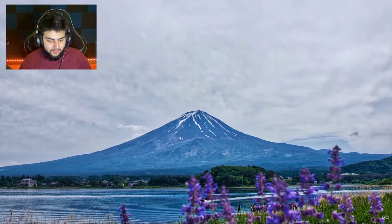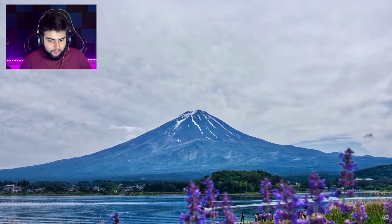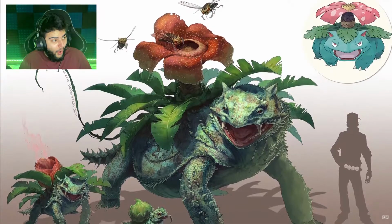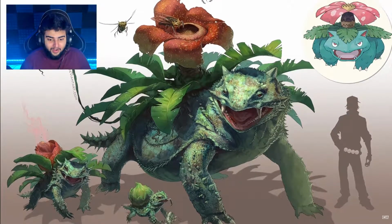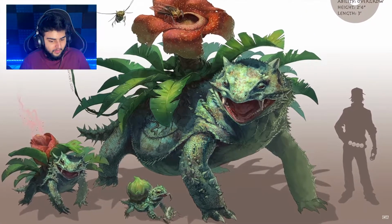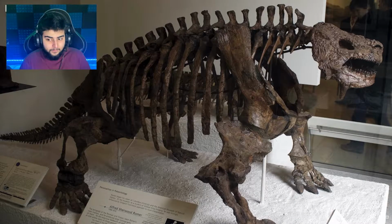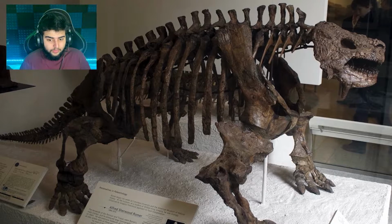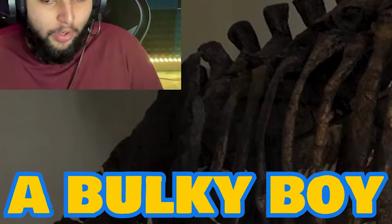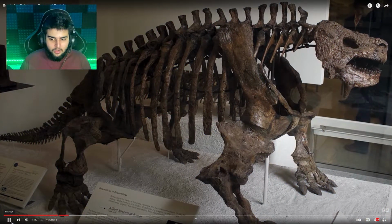We'll begin our journey through the natural world of Pokemon in the Kanto region, and examine realistic versions of the starter lines. Opening with Venusaur and its pre-evolutions, you can see how different Pokemon look when rendered with more realistic detail. Here, Palmer has modeled the fantastical anatomy of the Venusaur line off real animals like horned lizards and the extinct parareptile Gutosaurus, an organism that wasn't actually that far off in size from a Venusaur. This is a bulky boy. This is an old reptile? My god.